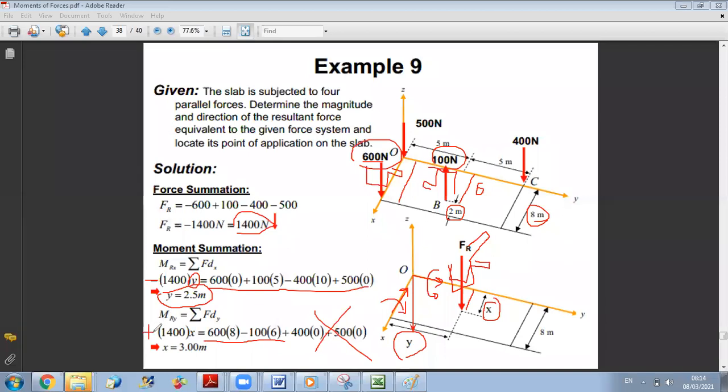So plus the resulting moment along y. Here, guys, this is the magnitude of the force. So plus the magnitude of the force times the distance, which is x. So the only unknown is x. We get that the value of x to displace is 3 meters. So now, once you displace your force by x and y calculated, you don't need any couple. You reduce your system to one equivalent force.